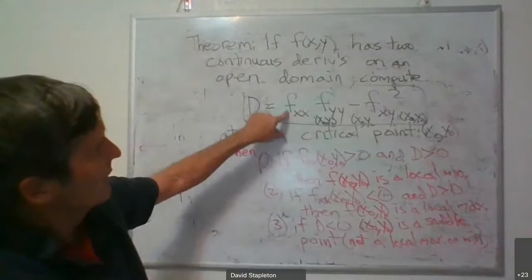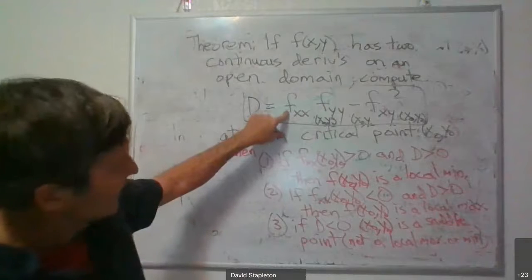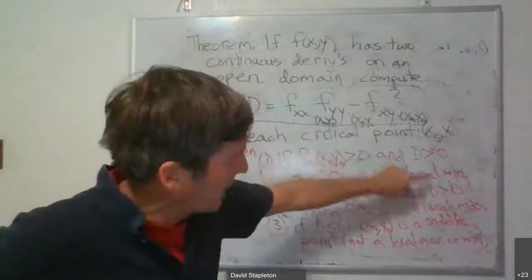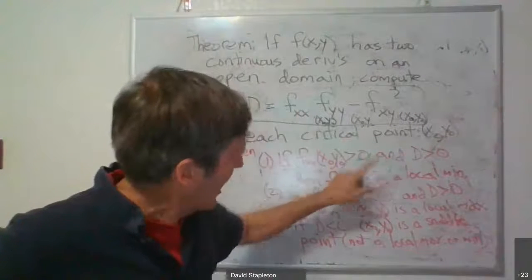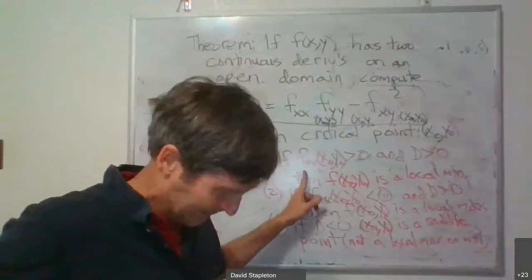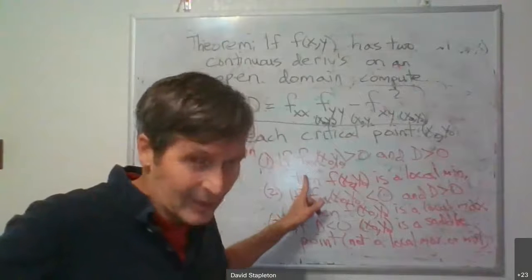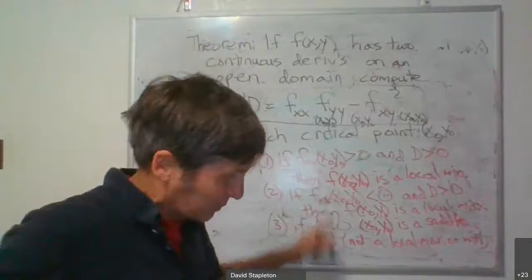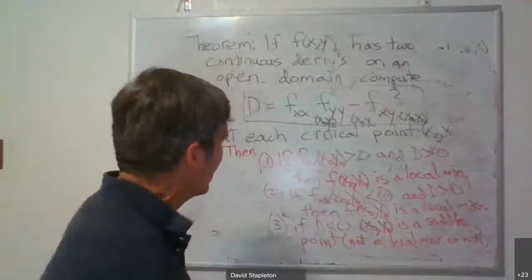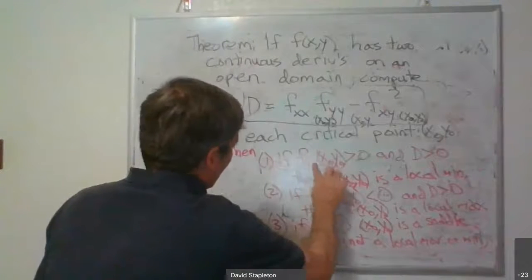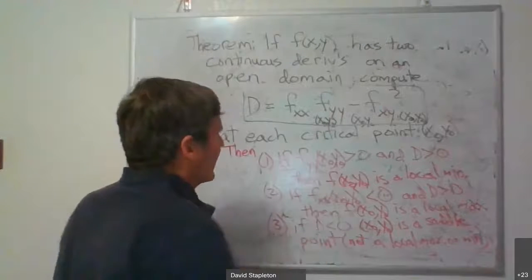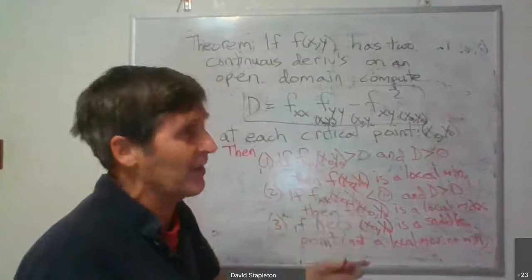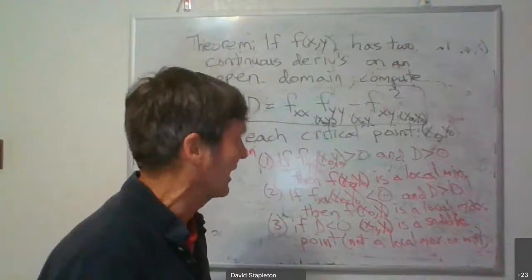It has this one additional restriction. You have to compute D first. And D tells you whether the concavity is consistent. If D is positive, the concavity is consistent. I only need to check the second derivative in one direction. I can take a directional second derivative. I can take the second derivative with respect to x, second derivative with respect to y. It doesn't matter. So you don't have to use fxx here. You could just as well replace this with fyy, and it works, because D tells you that the concavity is consistent. So if fyy is positive, so is fxx and second derivative in any direction, actually.